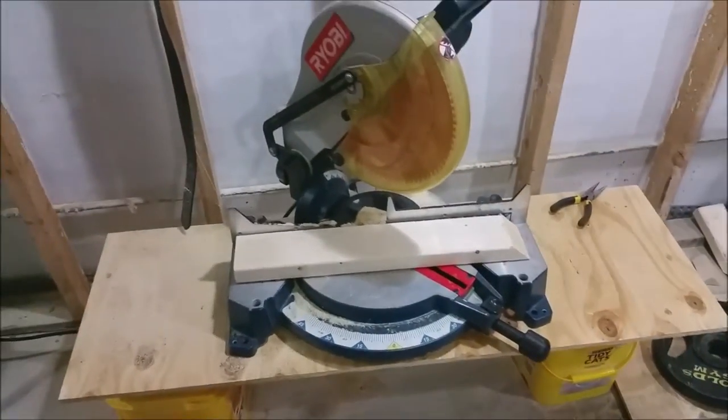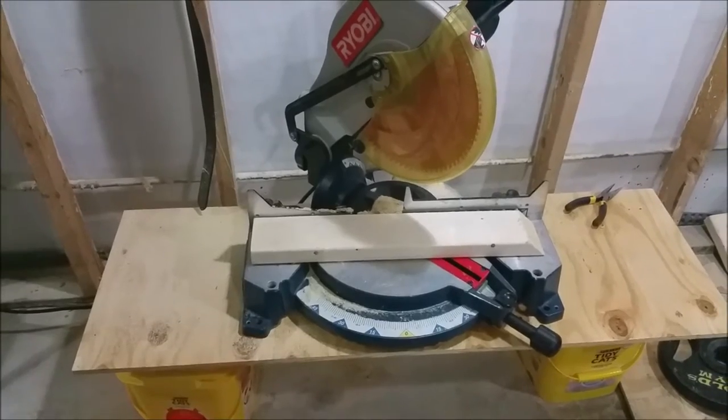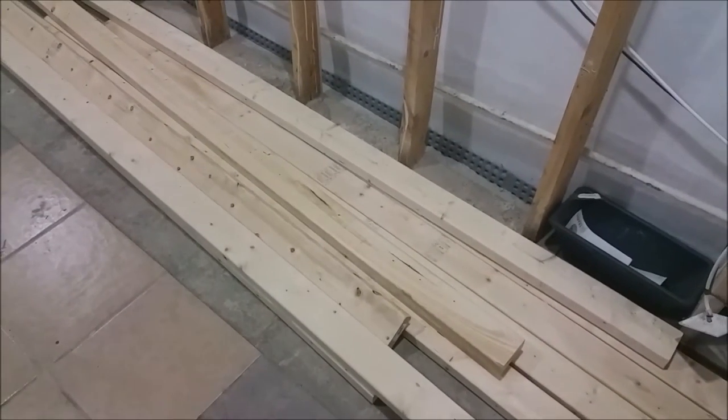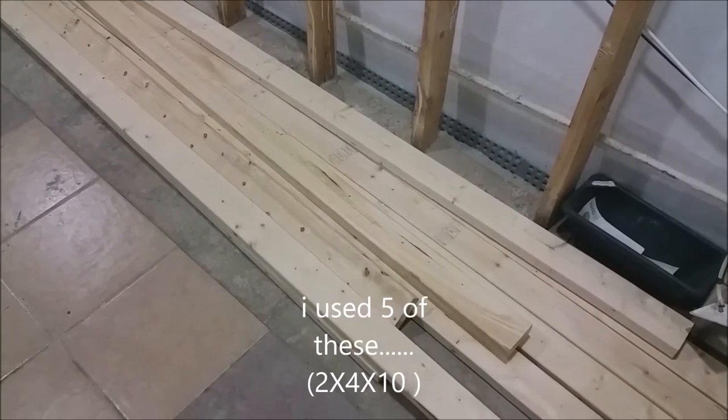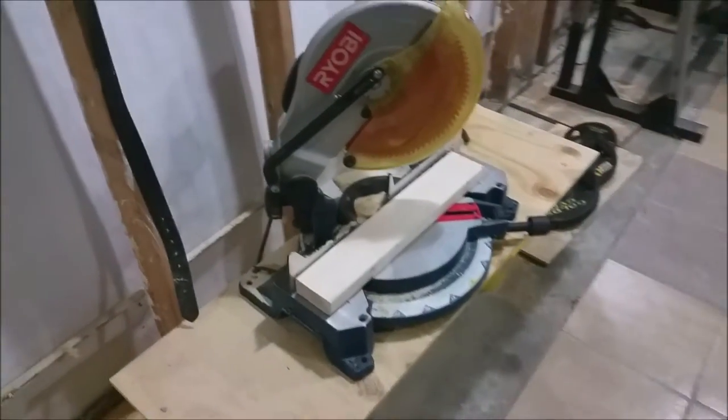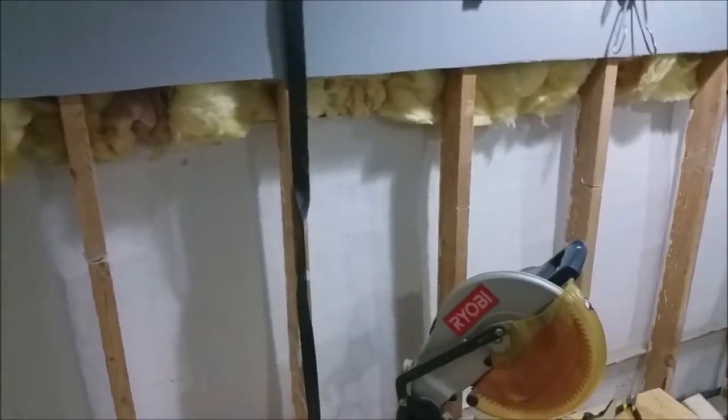I'm going to use this miter saw, but you can use a hand saw or whatever saw you've got. This is a couple of 2x4s by 10, and I'm going to make a squat rack from this.